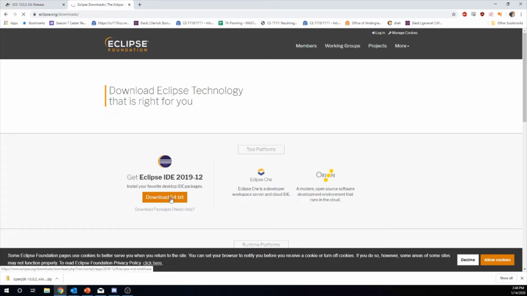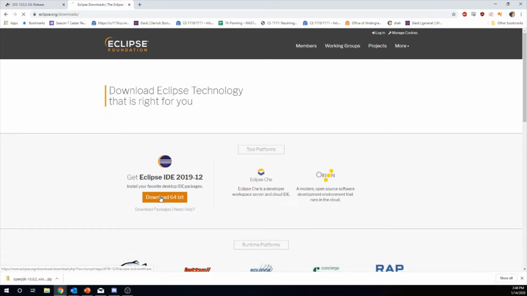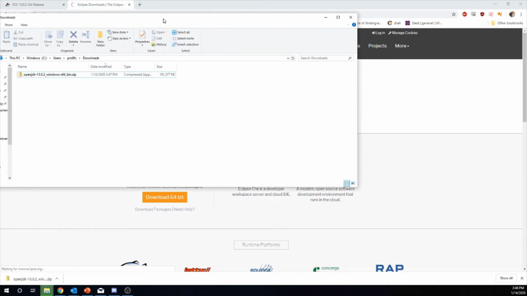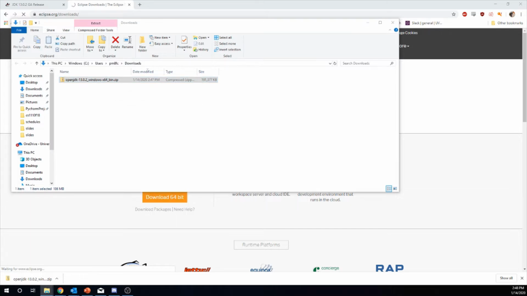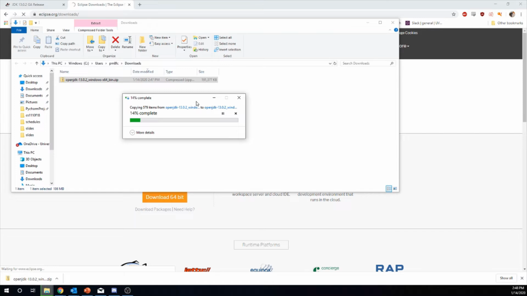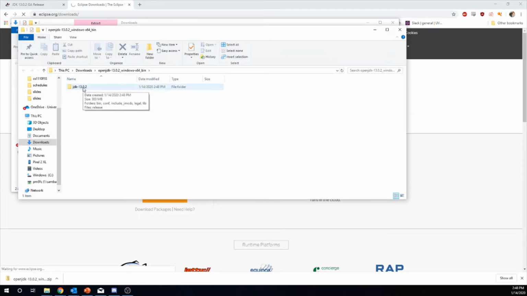From there, it can take a bit for this website to work. It doesn't seem to want to work at the moment. So I'll go ahead and show you the Eclipse OpenJDK. First, if you open and go to View in Folder, you should see, and I'm clearing out my Downloads folder here, you should see this in your Downloads folder. We can simply click and then Extract All. It will extract it, which takes a second. From here, this is your JDK.